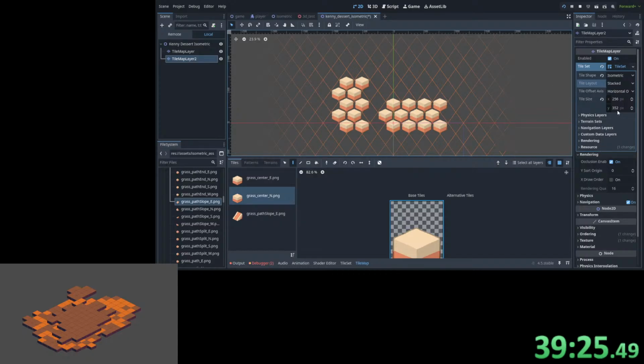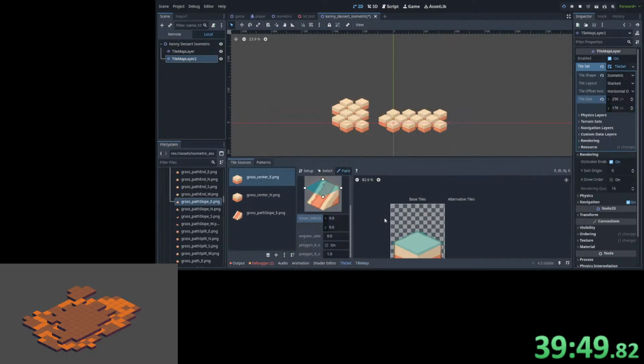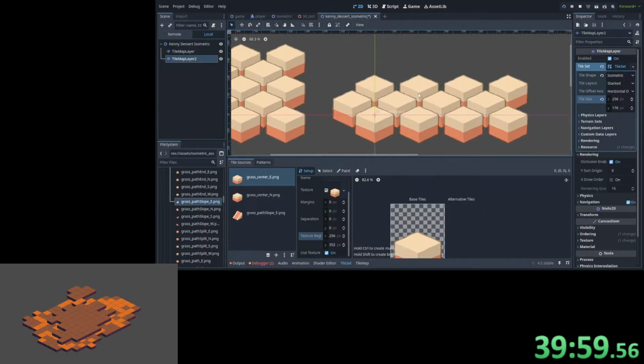Want to go half? Is that what it's telling? Half of 370. 178? 176. 176. Then these, do they lose it or do they keep it? That does not seem right.